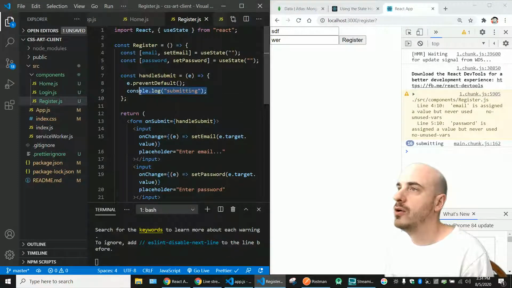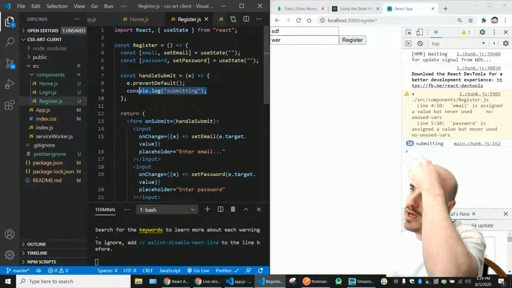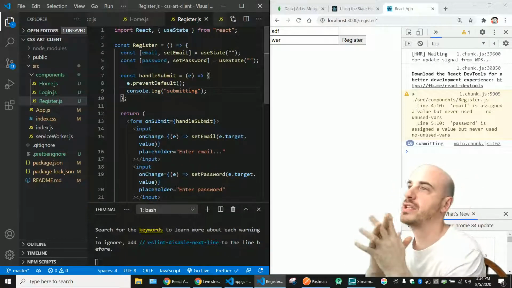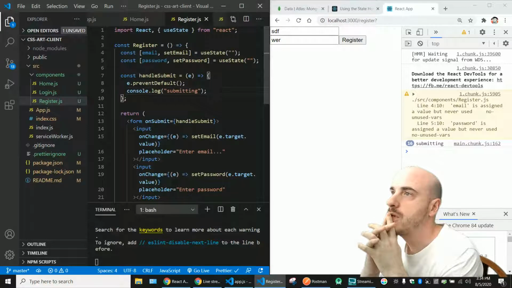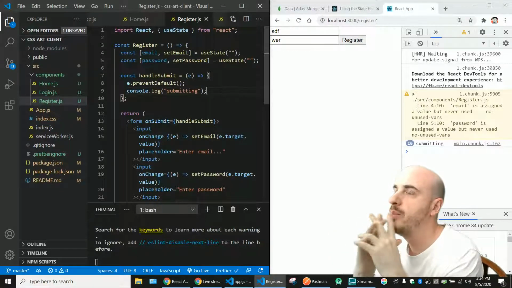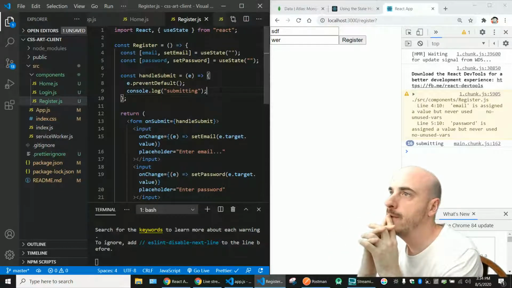Okay, so what's our next step here? I think we actually want to send this to our backend. So let's go ahead and work on that.